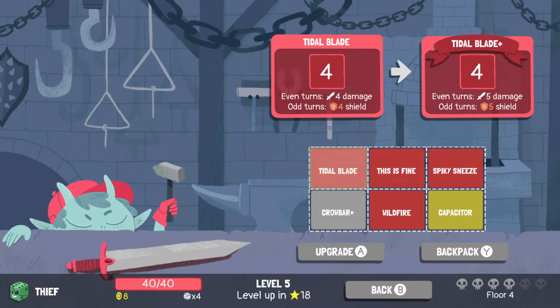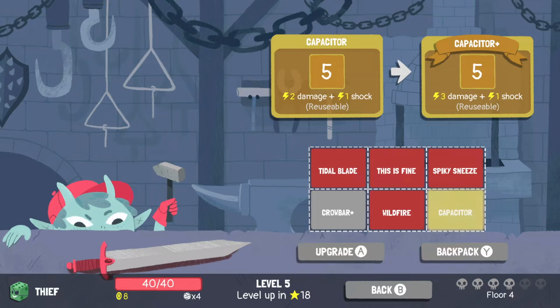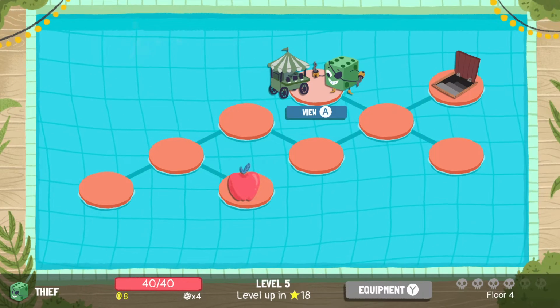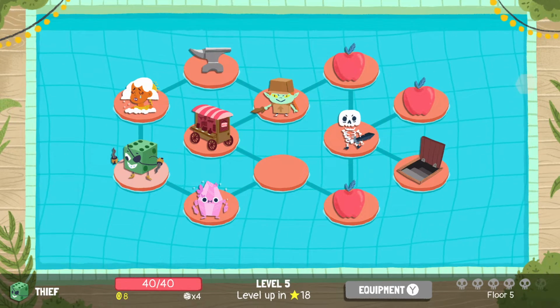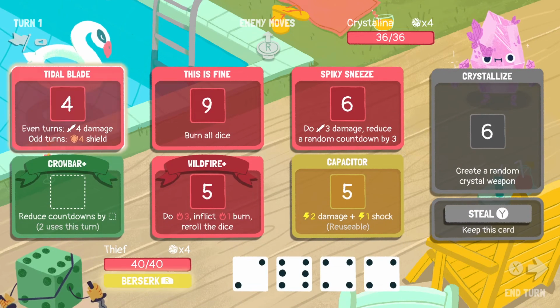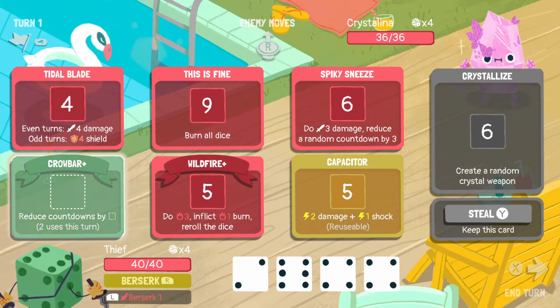Let's see what we can upgrade now. Three damage, 1 shock, 3 fire damage, 1 burn. I imagine wildfire and capacitor being upgraded are your first shots, first thoughts. Yeah, that's no deal. It'd be an upgrade. It's probably best to go fight this guy first. And I wouldn't steal that item, but I might steal something else. Should I berserk now? Let's do that.